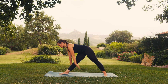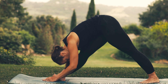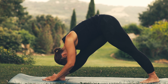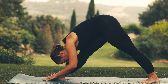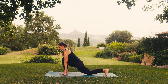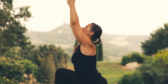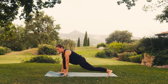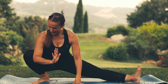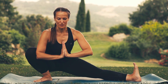Breathing out, place both hands on the instep of your right foot, square your hips and fold towards your right leg. Remember, listen to your body. Inhaling, stretch forward. And on exhaling, left knee down to the ground. Breathe in, stretch upwards, opening up through your heart and throat. And on exhaling, drop your hands back to the ground. Now turn to your left. If you need to, draw your left heel back closer. Rest your right elbow against the inside of the knee to open up your hip to the right.